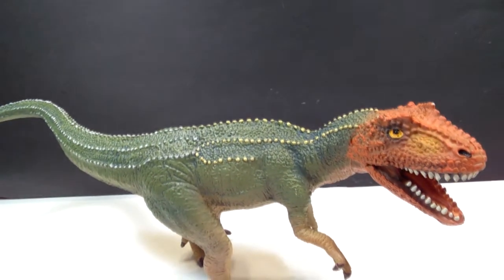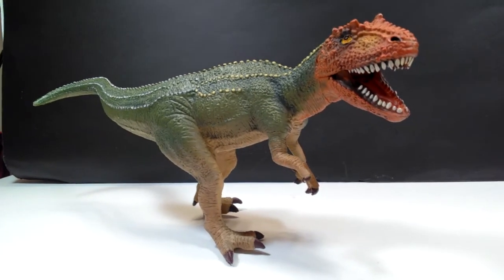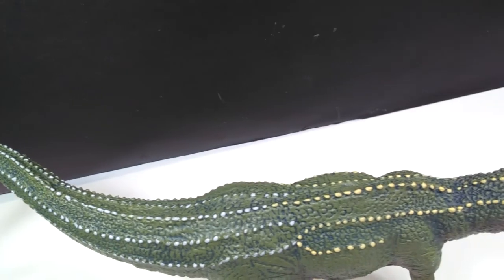But again, this thing looks alright. It's just not really that great as far as Giganotosaurus goes. But at least it is a Giganotosaurus figure, which is a plus because there aren't too many of them out there.